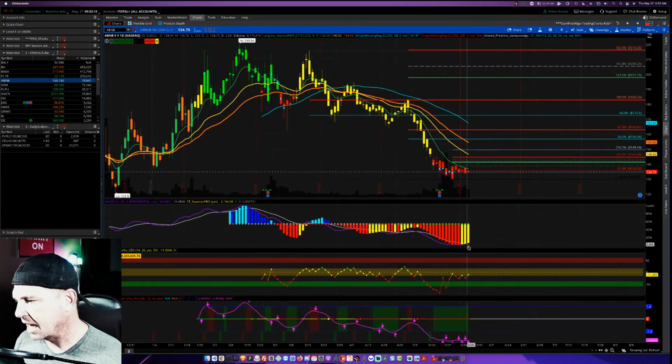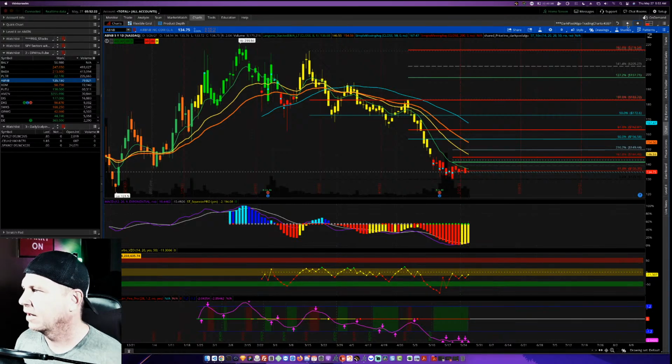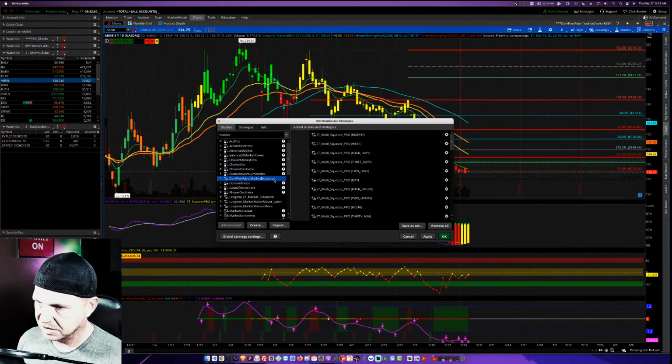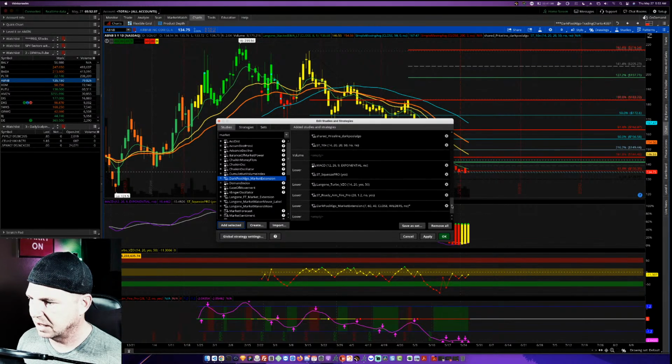We did get a MACD golden cross on the daily, right? That's obviously a very bullish sign. Our VZO went from neutral. It's just neutral. I keep doing this, but I never save it. I just need to do it right now, once and for all. Okay, so I need to get this market extension on. I like this tool way better than the volume zone, the turbo VZO. Where's this at?